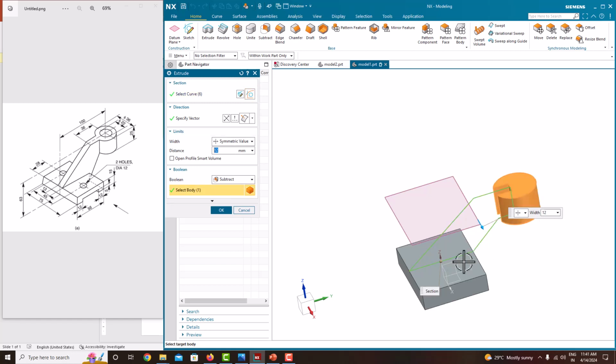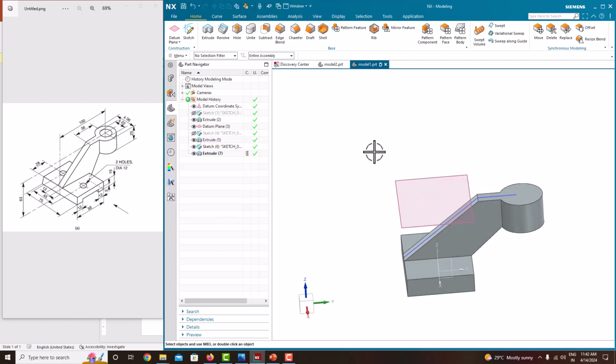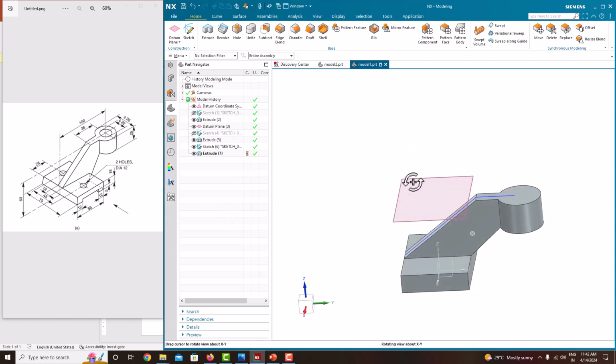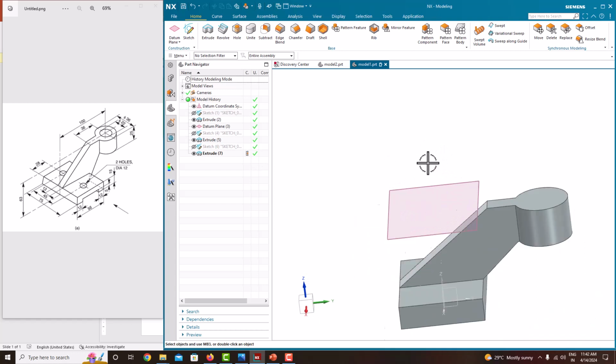Here body, this one as well as this one. Now the object is finished. Just hide the sketch. Now we have modeled this one.